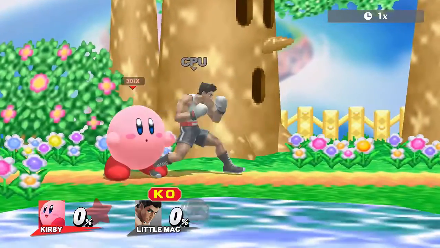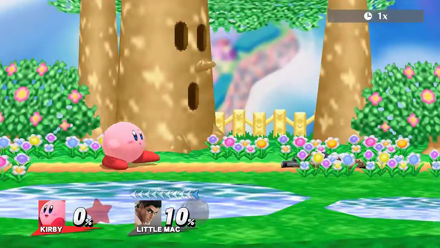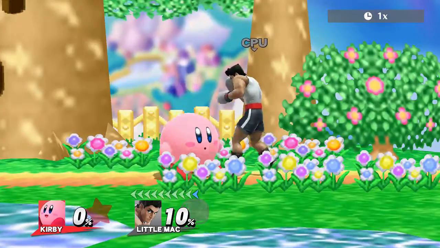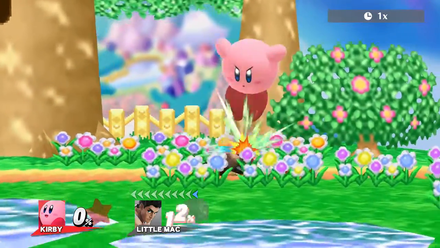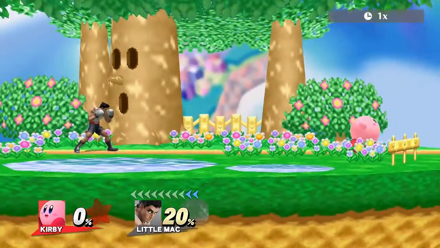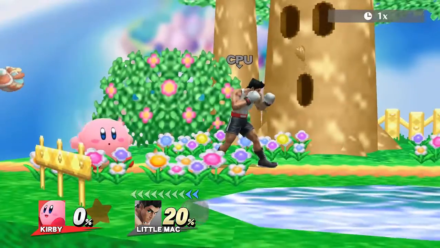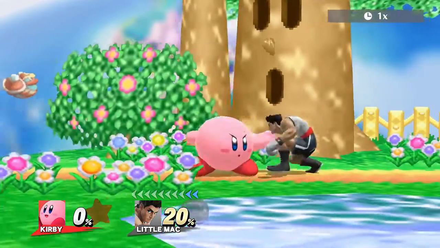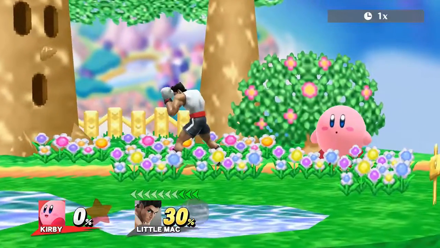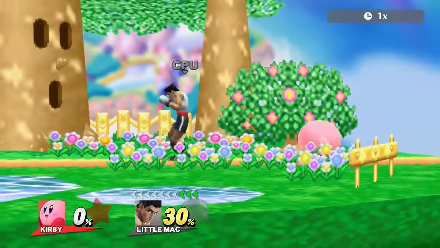Now, down throw. When this was first implemented into the game, it did I think about 6%. However, it's been buffed, so now it does 10%. And I believe its knockback has been increased as well since then. So for damage, that's the main throw you want to be using. Up throw deals the same amount of damage. However, that's your kill throw, so you do not want to stale it, because if you do stale it, then it won't kill as early.